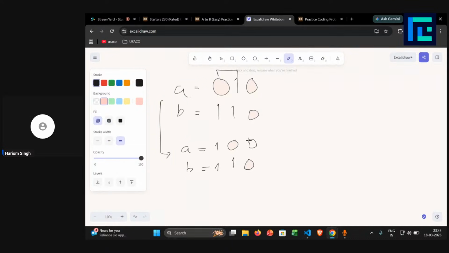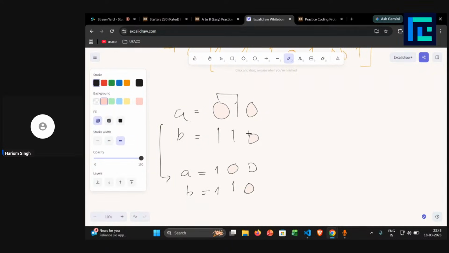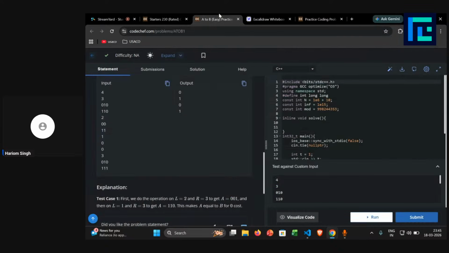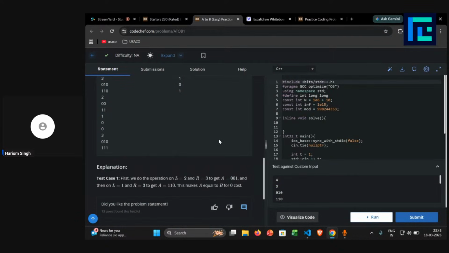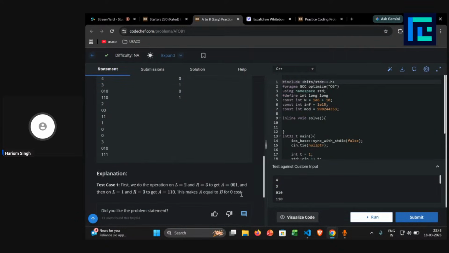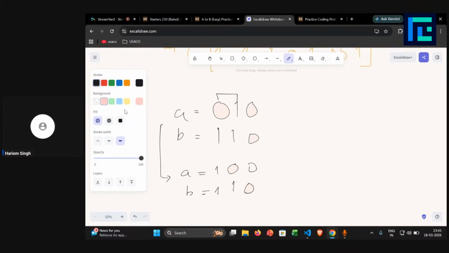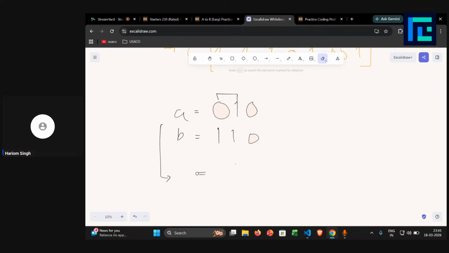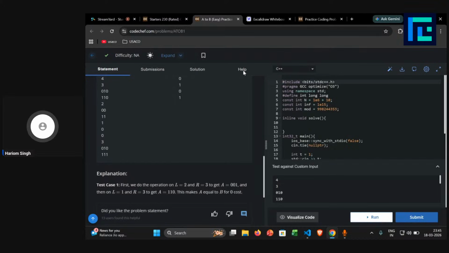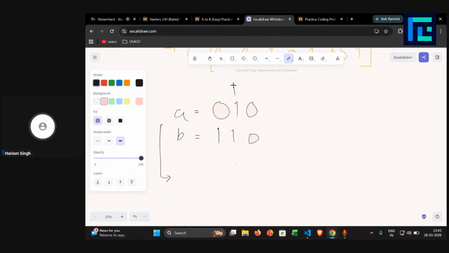Now wait. I chose different points, let's correct this. Here they're saying that you should choose L is 2 and R is 3.